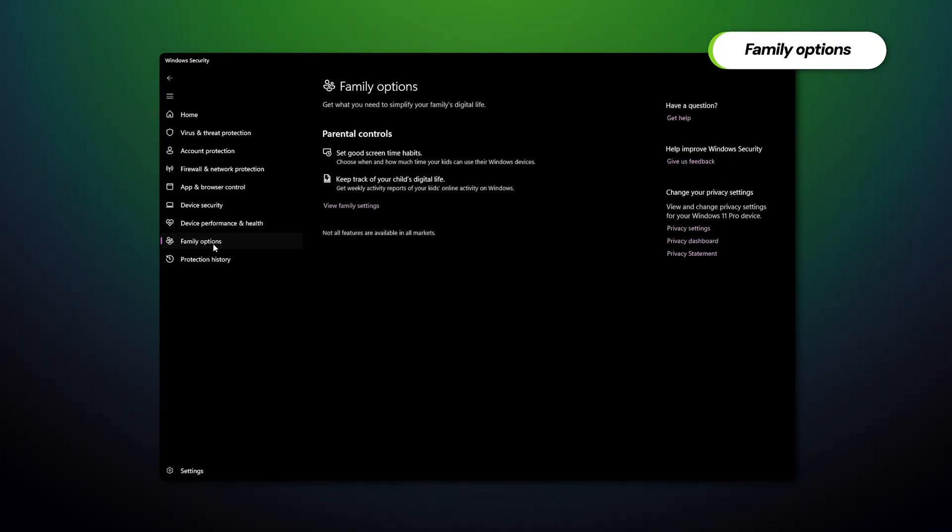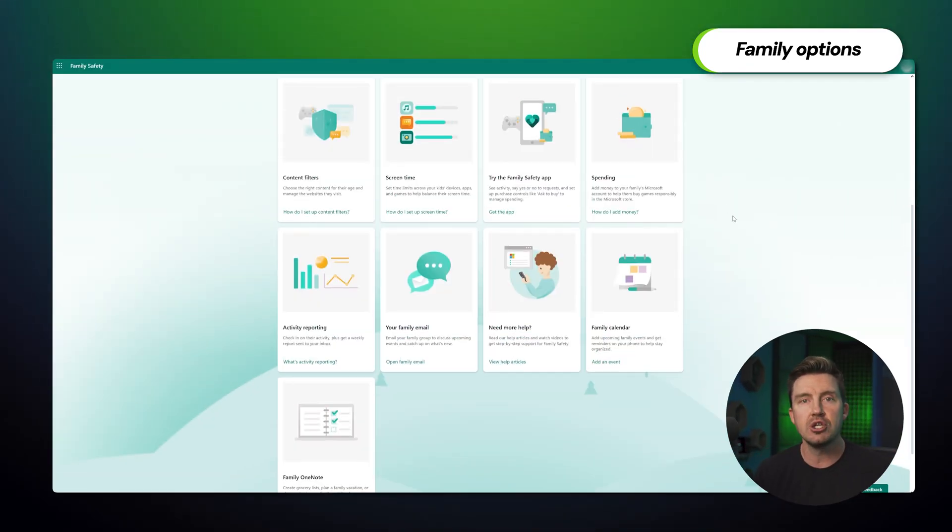Windows Defender can also send regular reports on system services, storage, and apps, practically ensuring that your PC is working properly and improving performance and stability. It also has some family-oriented benefits such as parental controls, but all settings have to be managed through a Microsoft account, which adds to the hassle. Honestly, this is the most basic antivirus functionality — Windows Defender truly focuses on the bare minimum without offering any advanced or standout features.